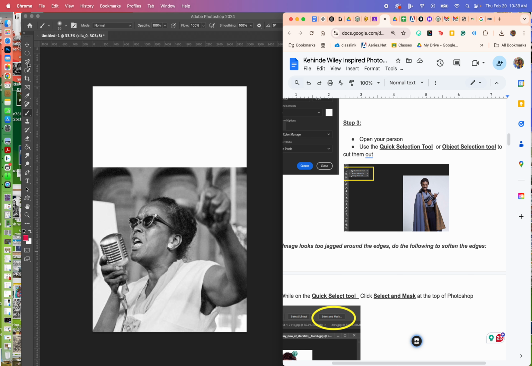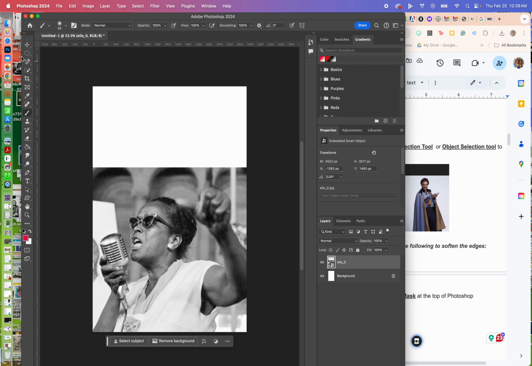And then you're going to select the person out. So selection tools, any selection tool you want to use. Of course, I've been starting lately with the object select tool because it is pretty amazing these days and usually gets exactly what I want. So object select tool, got everything I wanted. I need to add in the microphone though, so I'm going to press the add in button and click on the microphone, and it has added that in.